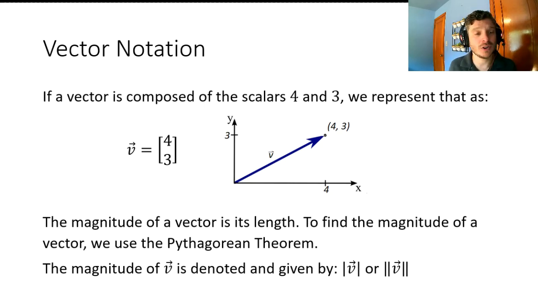Now, to find the magnitude of the length, we're just going to use the Pythagorean theorem. And that magnitude, or that length, is denoted with vertical lines around it. Either the vertical lines like absolute value, because it turns out absolute value actually is the magnitude of that number. How far away is it from the origin? How far away is it from 0, right? That's what the absolute value really means mathematically. Or sometimes when we do vectors, we use double lines just to denote that we're finding the absolute value of a vector instead of just a regular number. But again, we're typically just going to use the single set.